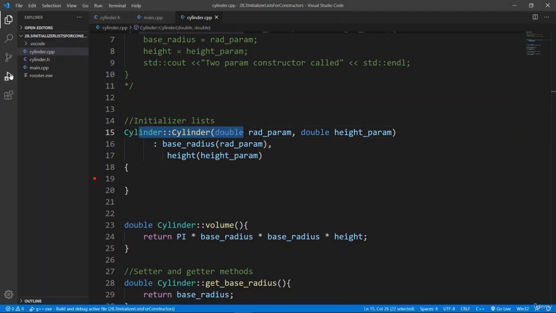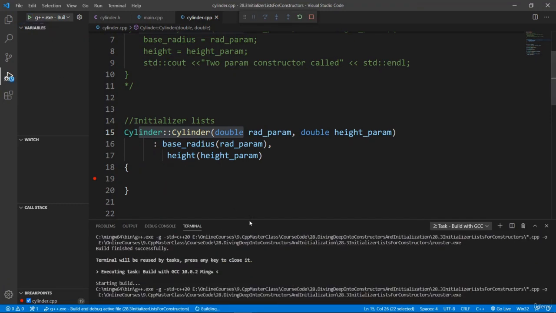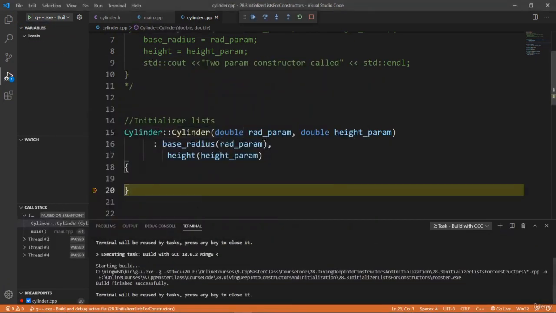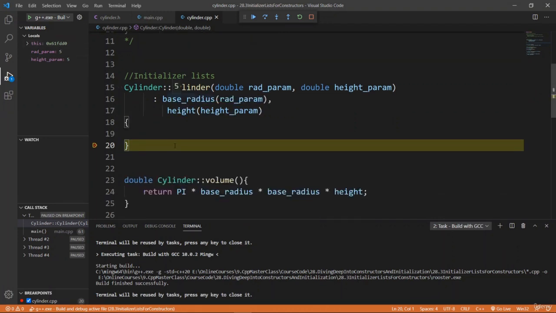We are going to debug. We're going to go to our Run tab, and then we're going to run our debugging tools that use GCC. We're going to build with the GCC compiler. When the build is done, the executable is going to be passed to the GDB debugger, and we're going to hit our breakpoint here. You see we are at line 20 because line 19 is really not doing anything. But what we really want to see is the data we have in our object, which is this object here. Let's go in. We're going to see that the object is already constructed, but it has the data we want in. It has 5 and 5 for base radius and height.